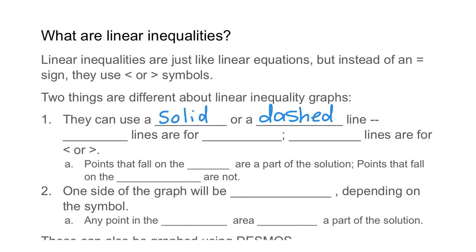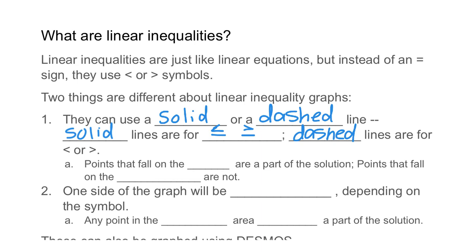Now, inequalities that are graphed with a solid line are ones that have the equal to bar in the symbol. So if they have a less than or equal to bar or greater than or equal to, that's when you're going to use a solid line. That tells me that that solution can be included because it could also be equal to that particular number. Dashed lines are for the symbols that don't have the equal to bar. So just less than or greater than. That means that the points on the line are not included because it can't equal it. It has to be less than or more than, but not equal to it.